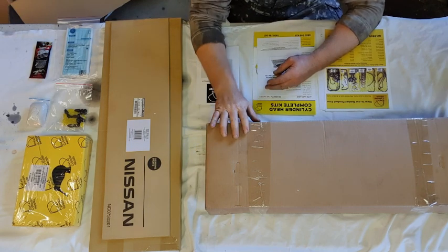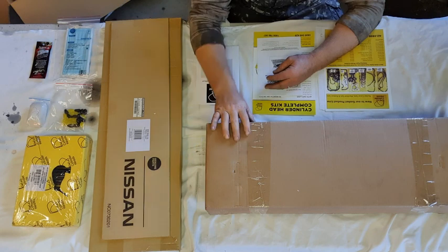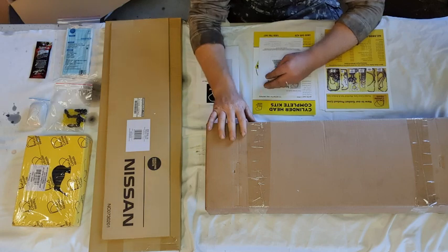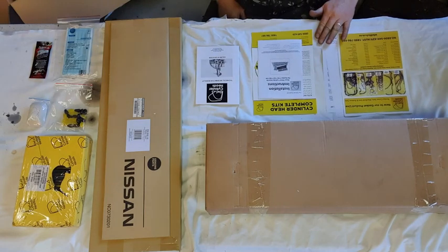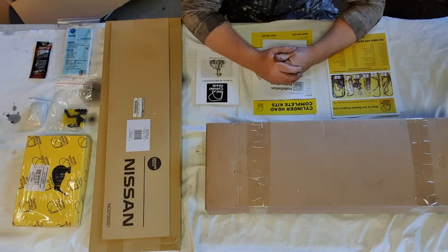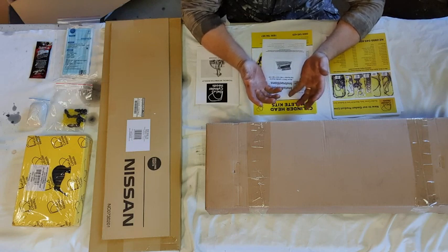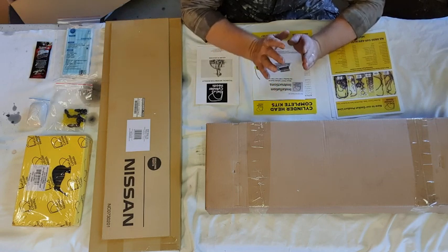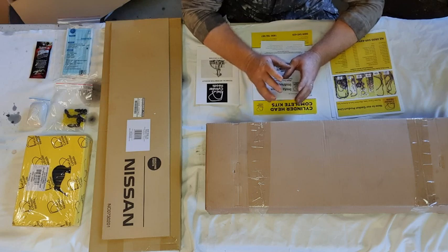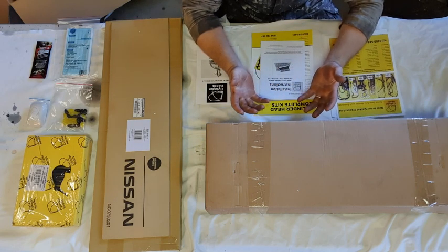Can this imported Chinese cylinder head handle it? Cylinder Heads Australia are saying they've produced a good product. They've been selling cylinder heads for ages. What's the story? Are these cylinder heads any good? Can they handle the higher ambient temperatures in Australia? There's so many questions on everyone's minds. So what I would like to do is go through everything, show you what's in the box, so that even before you buy a kit, you already know what you're getting.